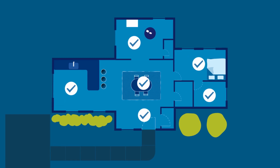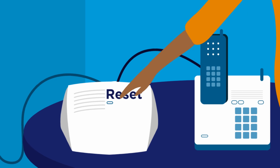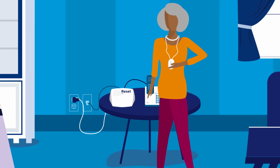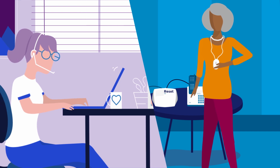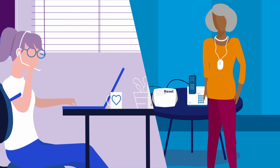When you've tested your help button in each room, press the reset bar on the home communicator again. Then press the help button you're wearing. This will connect you to a Philips Lifeline trained care specialist. They'll confirm your setup and answer any questions you may have.